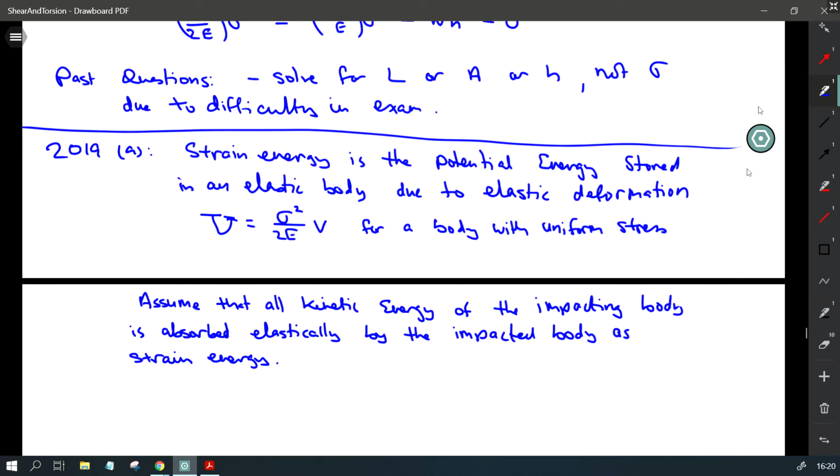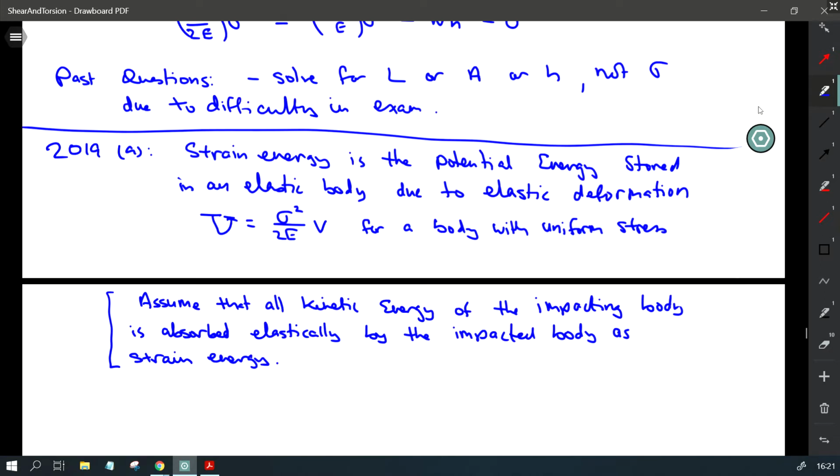Okay, so what you're saying is, when those two bodies collide, the energy will go anywhere. You can get little chips broken off, or you can get local dents in it, which is not elastic, it's plastic. You can have noise, you can have vibration, you can have all sorts of things. But this is a general assumption. So it's more here to illustrate the point that dynamic loading can be much more severe than static loading, than it is to give an accurate description. There are other ways that you can do this, which are much more complex. Okay, so that's part A.